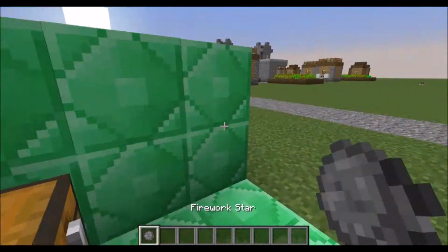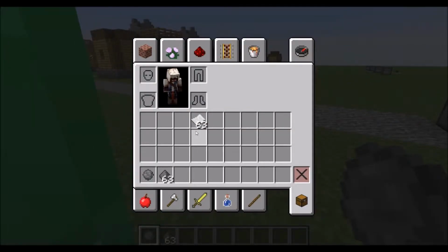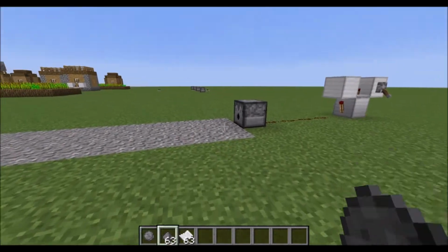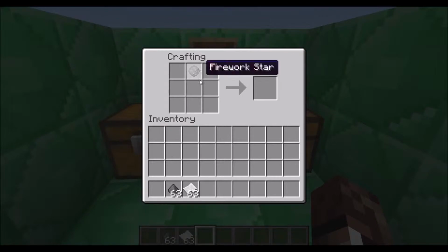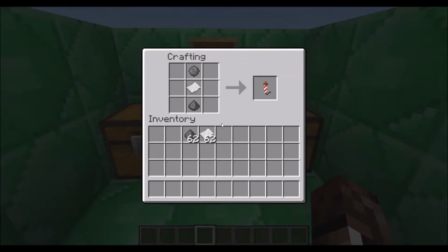So anyway, if you want to know how to make a firework rocket that actually does something, you're going to need one of these firework stars. Firework stars are craftable as well, however, we're going to get into that. So with fireworks, as you can see when you put a firework star in, they now have a new tab on them. It says flight duration. Now you can change how high it goes. More gunpowder equals higher. It can go up to 3.